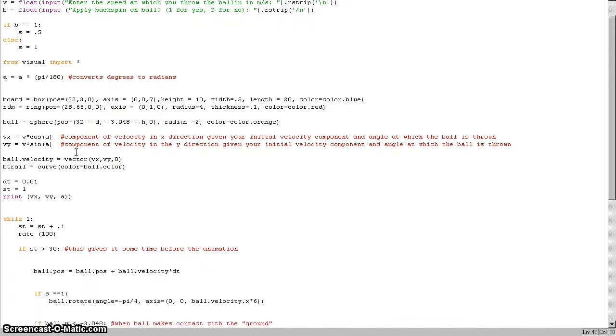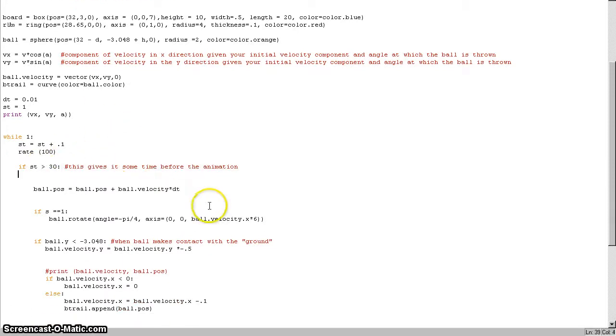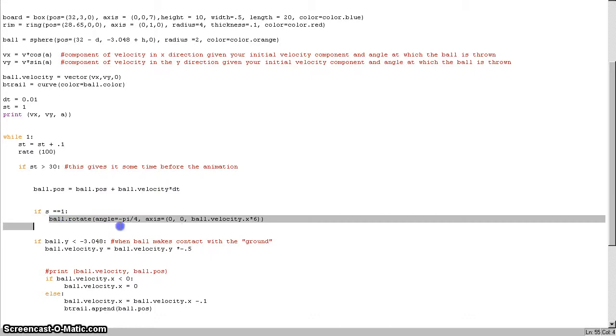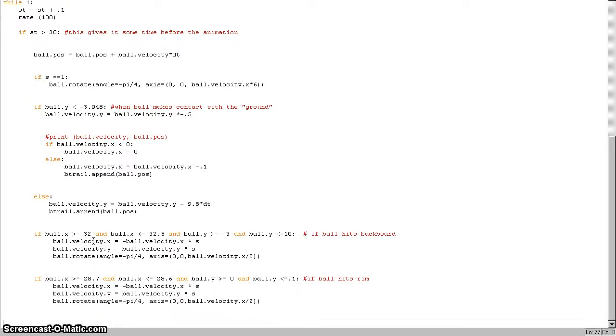After you've got all that, you set up your timer and everything. I set it to 30 seconds because first it's going to prompt you in a separate window, and then it's going to do the visual thing. I didn't want it to go off right away. I also tried to incorporate rotations. I'm not sure why, but the backspin is along the z-axis. The flick of a wrist on a basketball shot puts a backspin along the z-axis. I thought it would have been x, but anyways, that's pretty much my code.